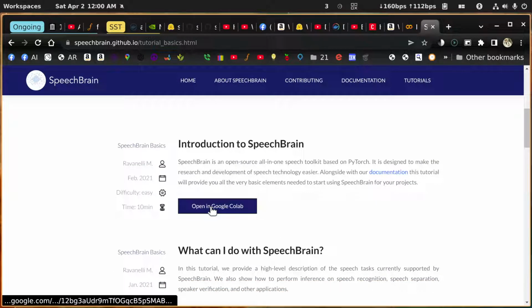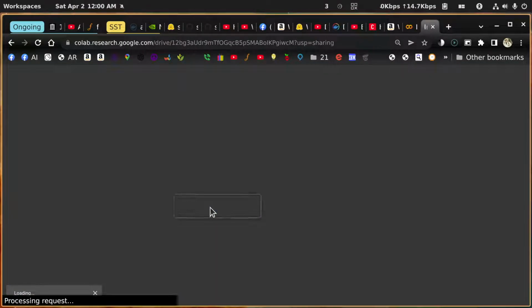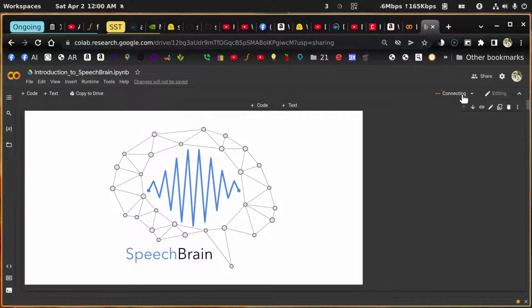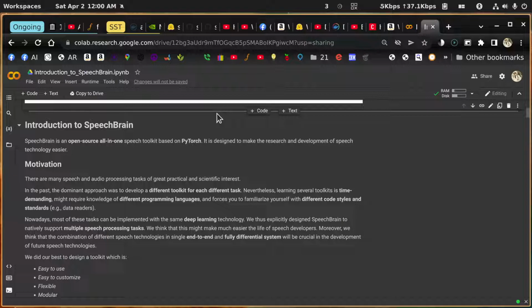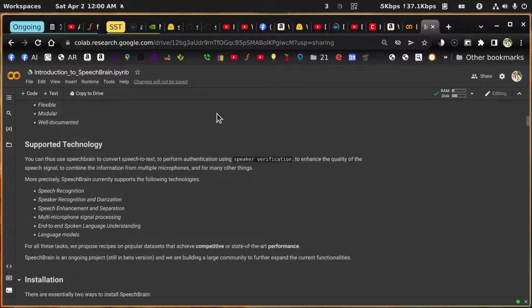And you can open this up in GitLab and then connect up here. And you can go through here and run all this stuff.